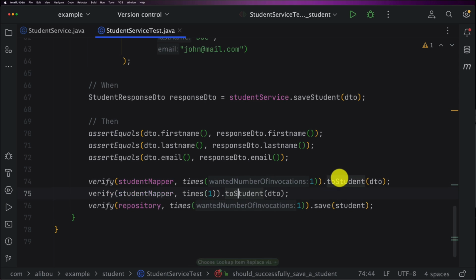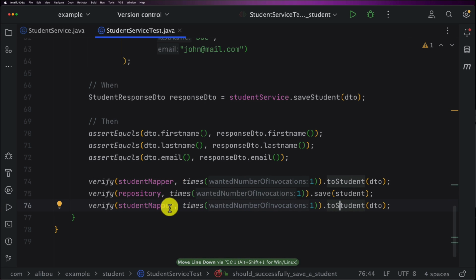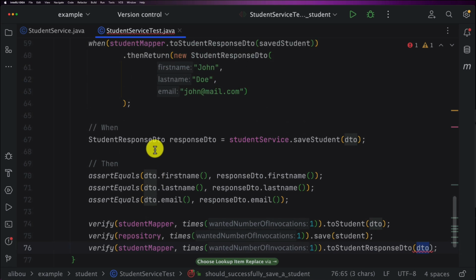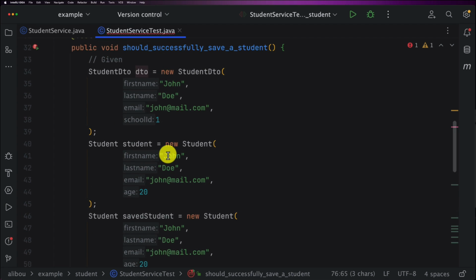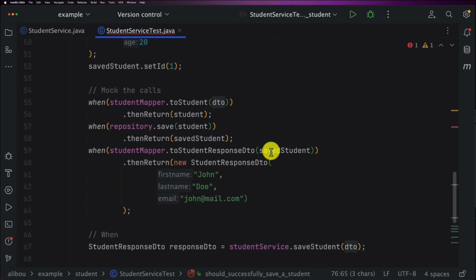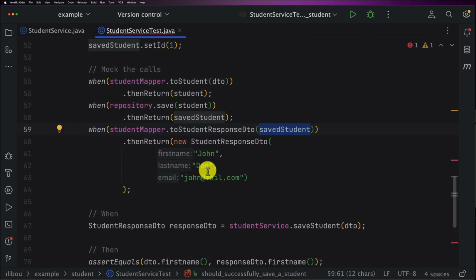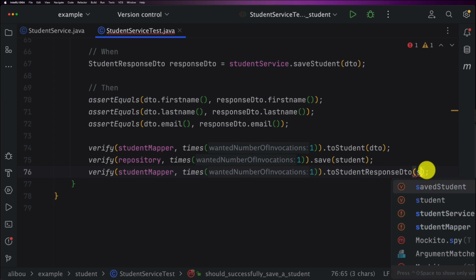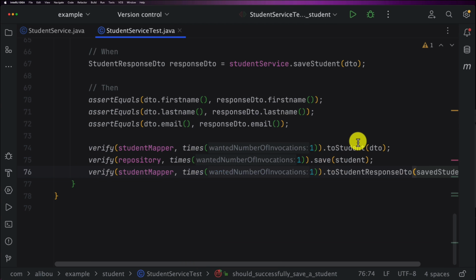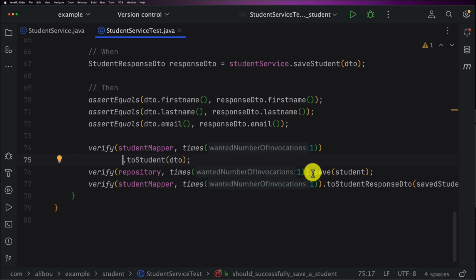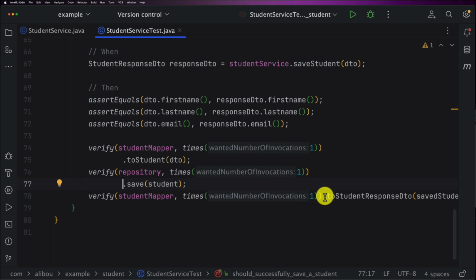Again, I will duplicate this one, and here student mapper, and then to student response DTO, and here just to make sure that we passed the saved student as an object. All right, so here we need to say saved student. All right, I'm just going to align these methods right here, just so you can see everything.